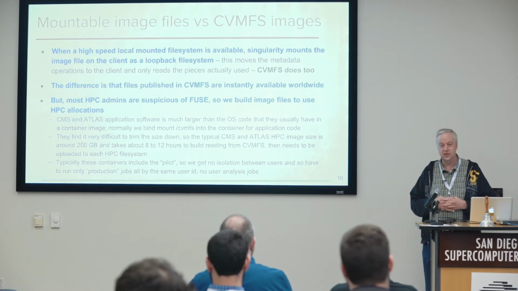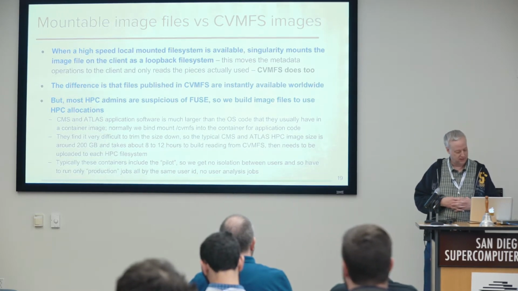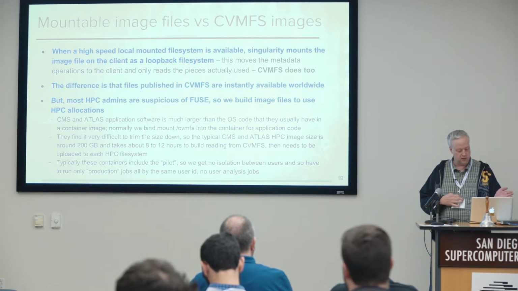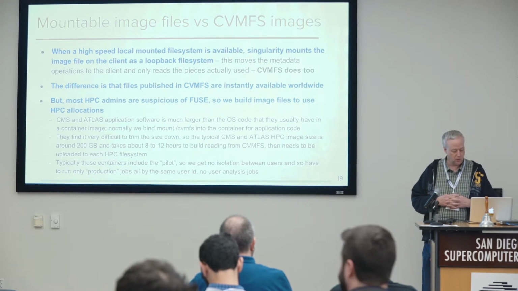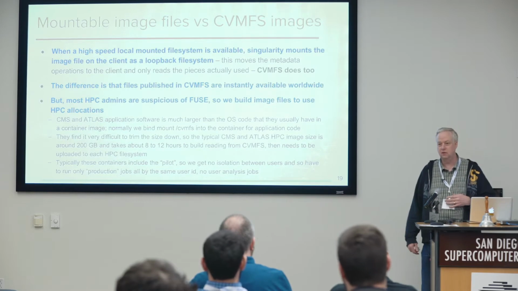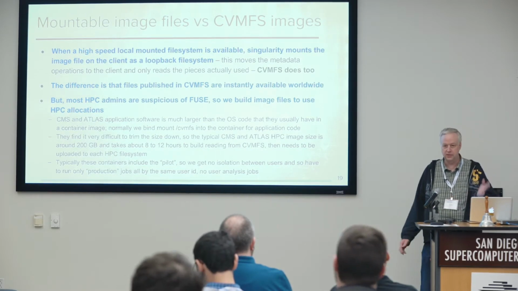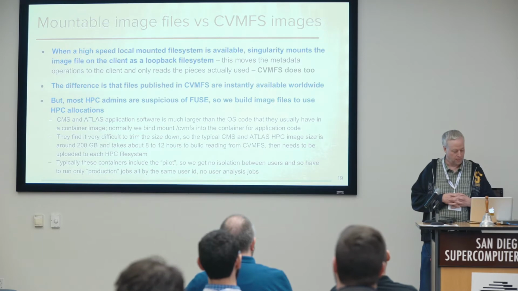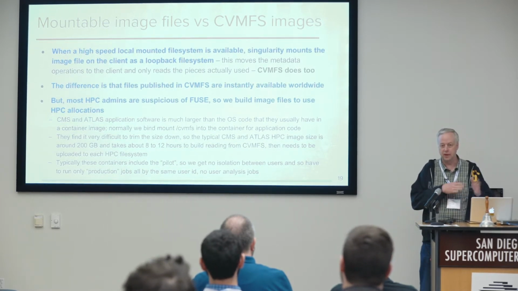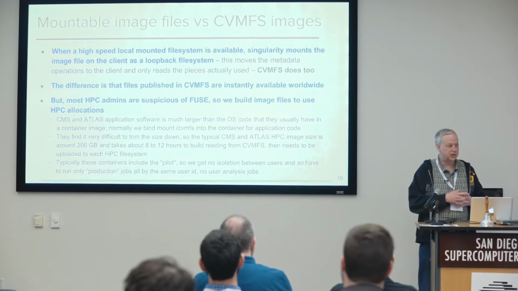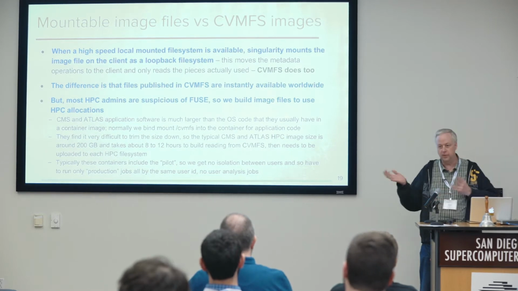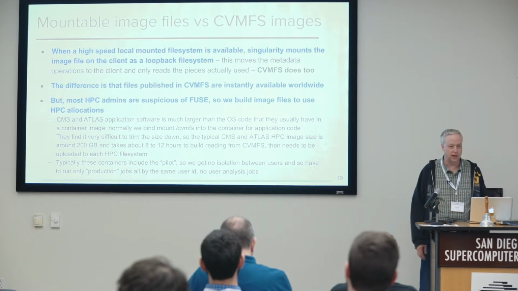We would much rather people would install CVMFS on the HPC systems. But also these containers typically include the pilot, which means that we can't let the pilot run Singularity because it's not nested. So that's another disadvantage: we can only run what we call production jobs, which are run by the central team, and they share the user ID. We can't take jobs from all kinds of different users because then they would not be isolated from each other.